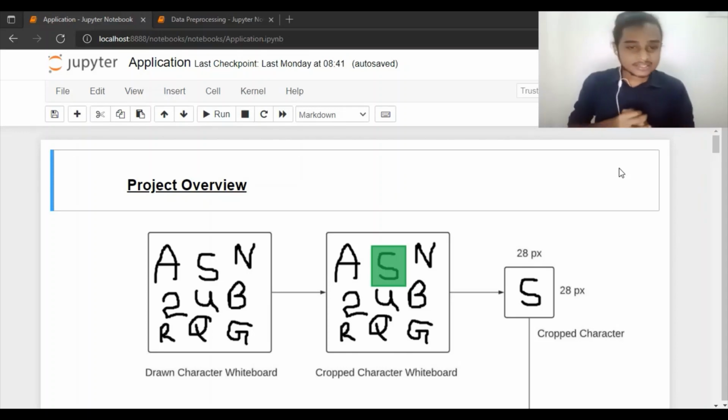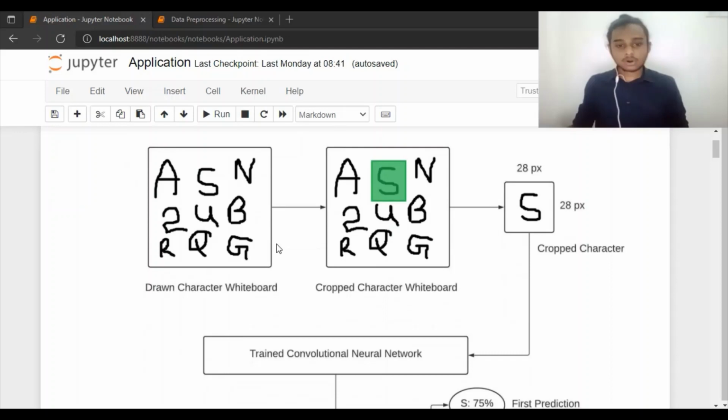So let's get started with the project overview now. I think you have seen the demonstration program video clip which I have already embedded in the beginning of this video, right? Otherwise you will not be able to understand the basic functionalities, the project architecture and the behaviors of our application. So let's get started with the project overview.